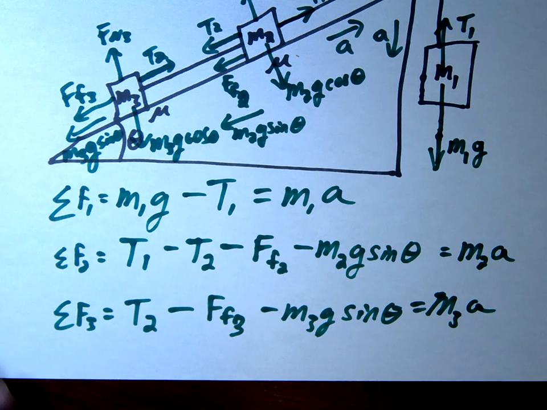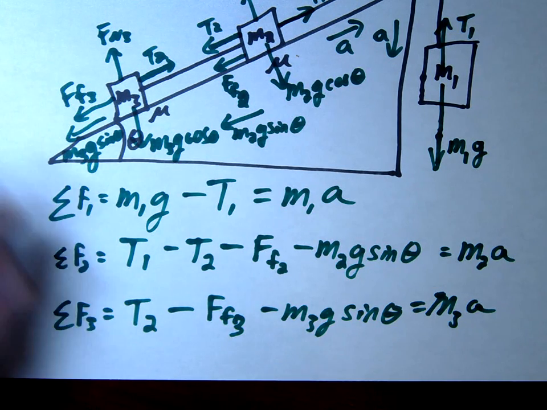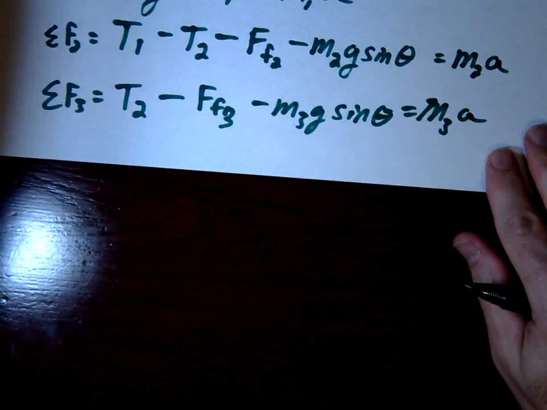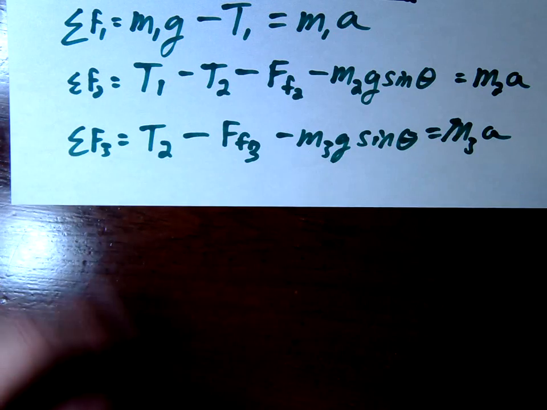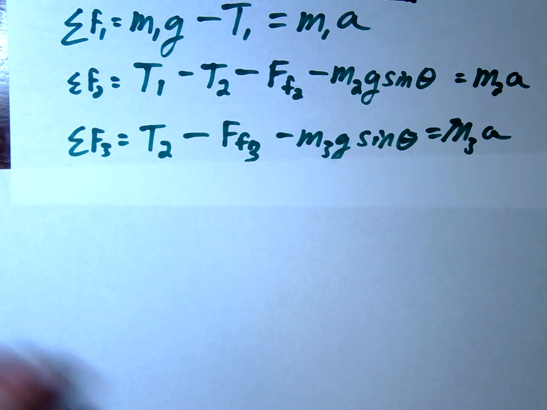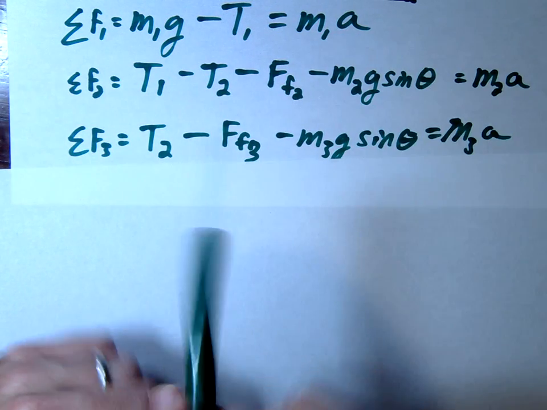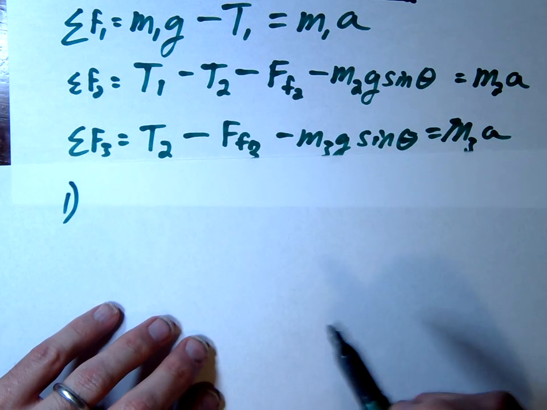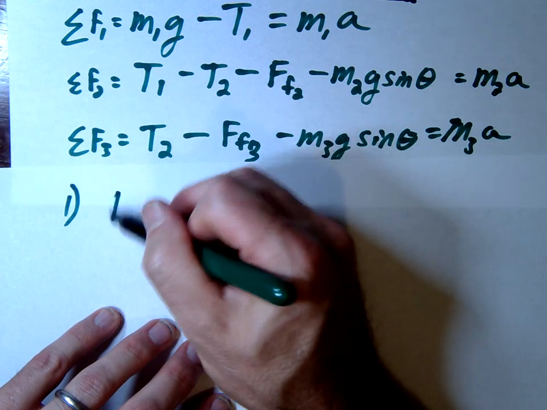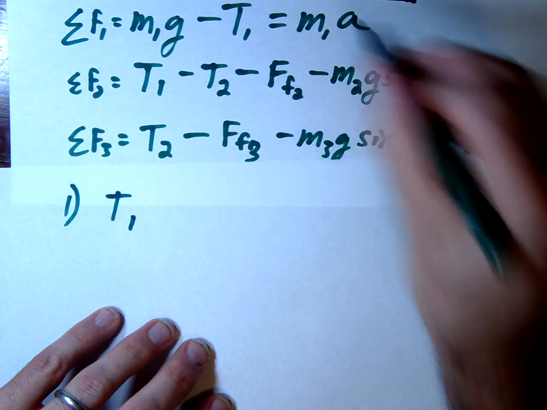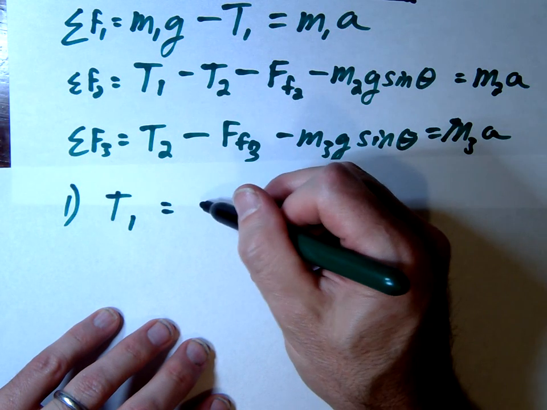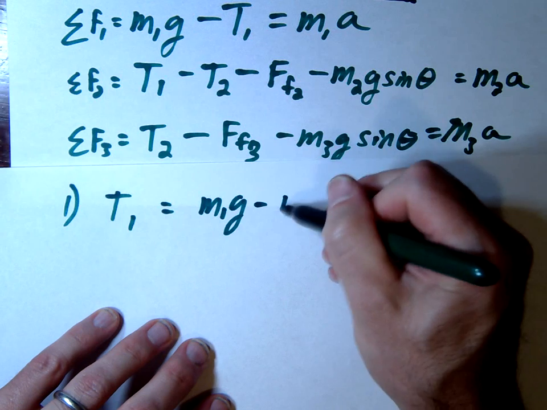But since it's a video, I guess I'll go ahead and solve it. So essentially what you're going to do, you're just going to solve for some tensions and then make some substitutions. So for example, using that equation 1 up there, let's rearrange that. So that's going to say tension 1 equals M1G minus M1A.